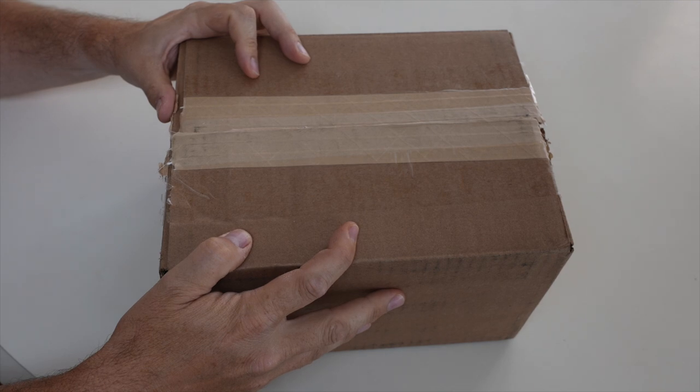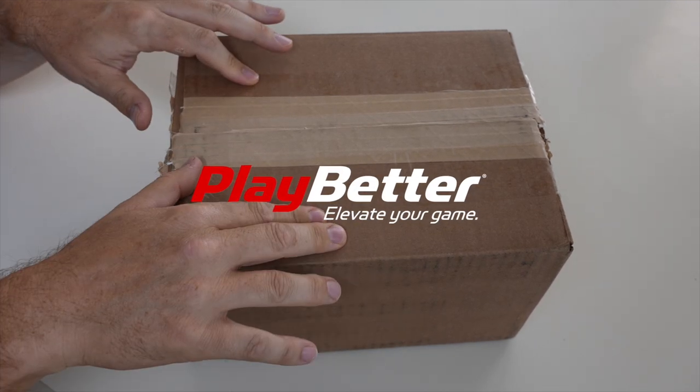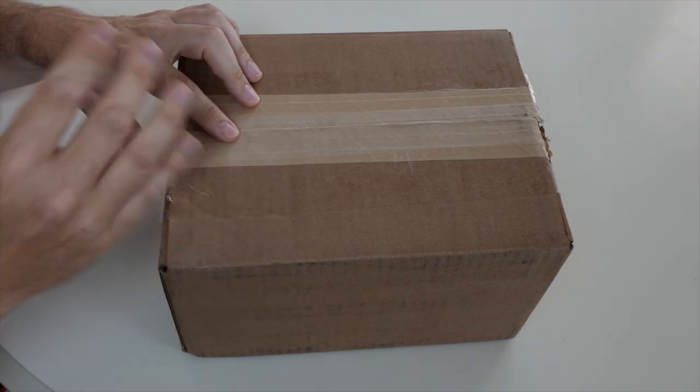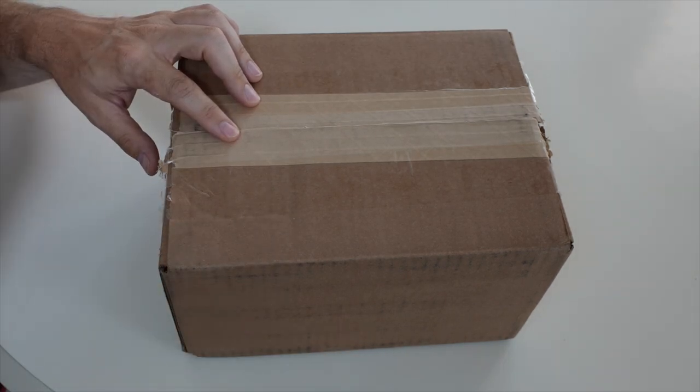Bam, new box just came in from playbetter.com where I get all my golf gear. We've got something pretty cool inside, something I've never tried out. I've never had anything like this, in fact.